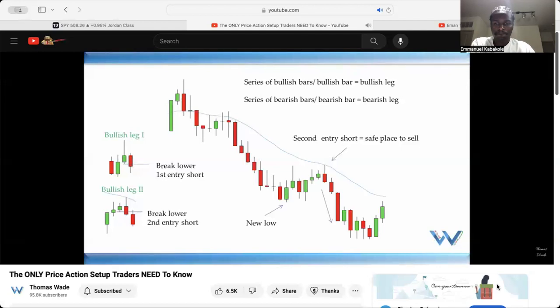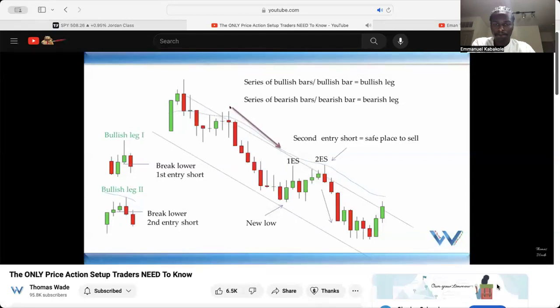That's the whole point of this two-legged pullback, of this price action setup. It will tell you when you can start looking for resuming the trend and looking to sell if it forms at the right key entry point, which it did, and the other conditions are in favor as well. Every time the leg will be broken, it will form a chance for sellers to sell. So this right here is the first bullish leg, trigger below indicating first entry short, second bullish leg forming, trigger below indicating second entry short. It resulted in a nice trend continuation setup.